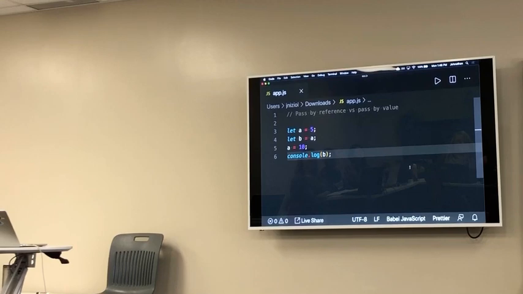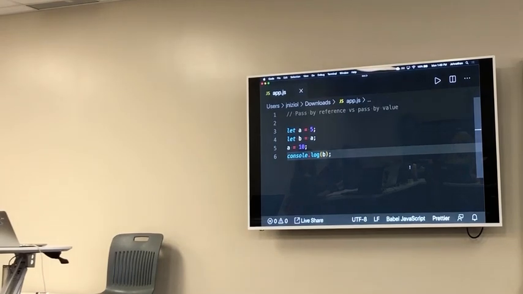No. It's this. And so when we're changing A, this makes sense? I'm not also changing B, I'm changing the value that's in A. I made a copy.